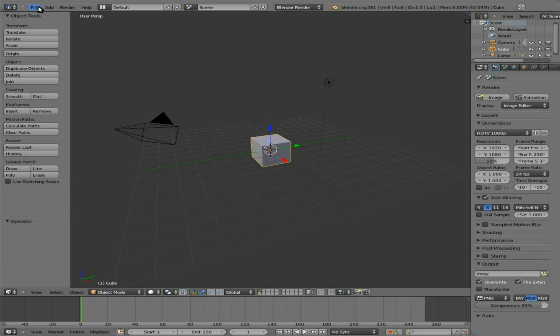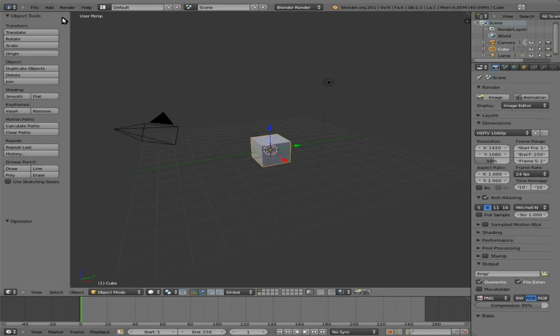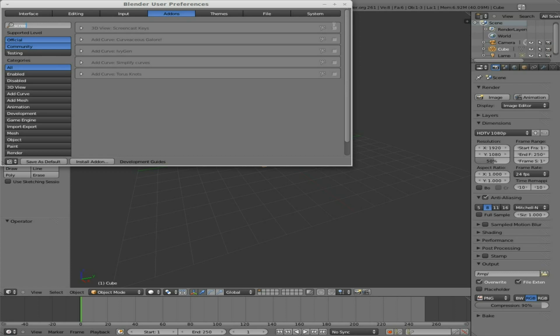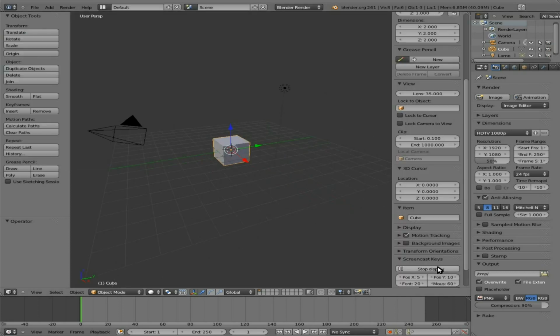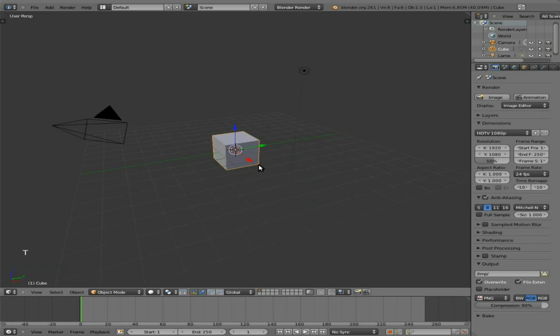First thing I'm going to do before I forget, because people want me to do this, is turn on screencasting. Okay. Start screencasting. That will just allow you to see down here in the bottom left of the screen what keys and mouse buttons I'm pressing. So I'm going to hit N to hide that panel and T to hide the one on the left because we're not going to need those little panels.